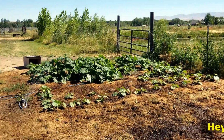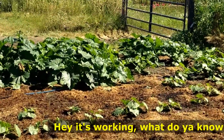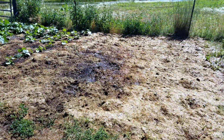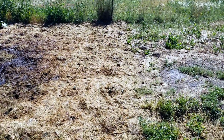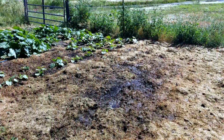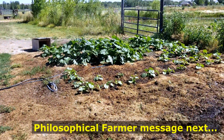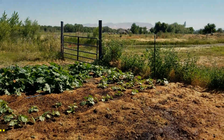So here we are, the zucchini coming up, a bunch of the squashes. I don't know if you can see, but I got melons and cucumbers. I got watermelon, cantaloupe, and pumpkins. A couple different kinds of pumpkins all coming up now too. So we'll see how this works out. Gotten a few zucchinis already off of those plants. And we'll see as soon as the squash starts producing how long it takes.